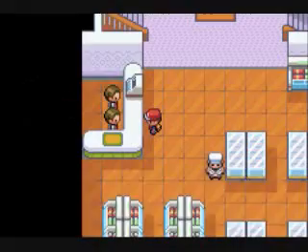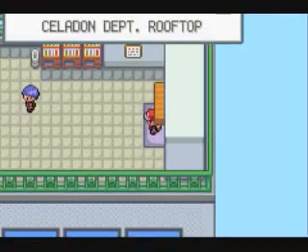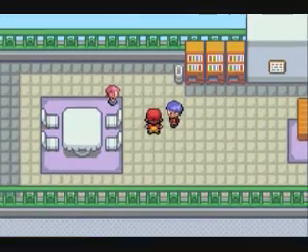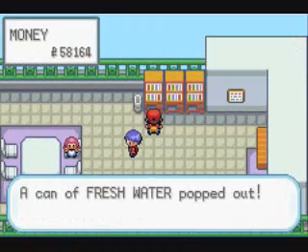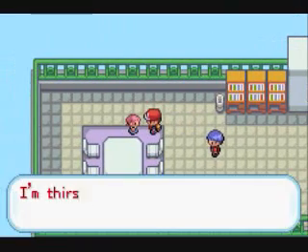So yeah, that's basically that stuff right there. I'm not going to bother buying any of those. And I will head up to the top story, or not the top, the rooftop basically. And up here is a vending machine, and I'd recommend picking up at least one fresh water, because you can give to this girl right here, and she will give you an item in return.